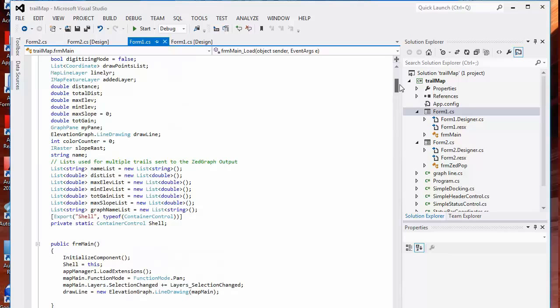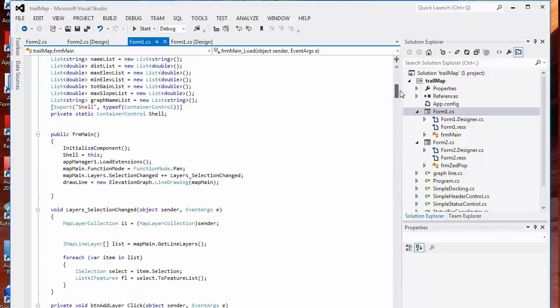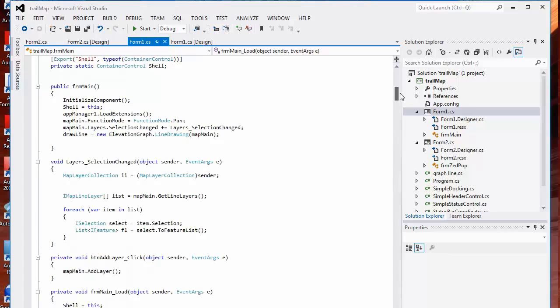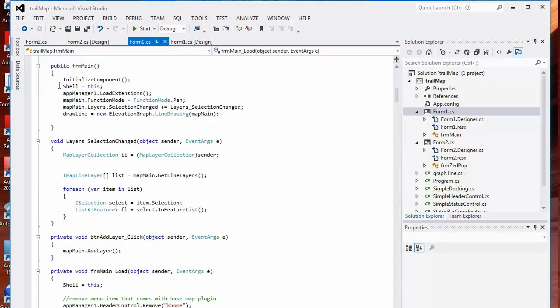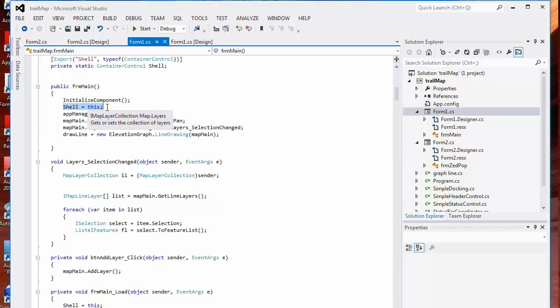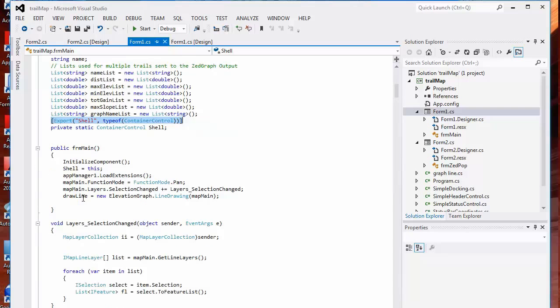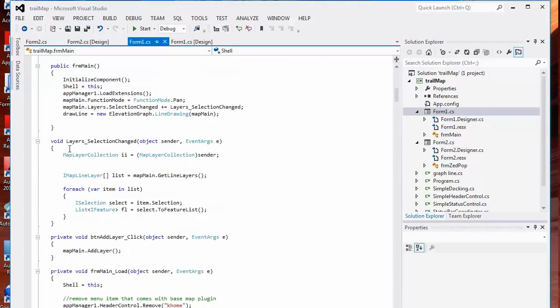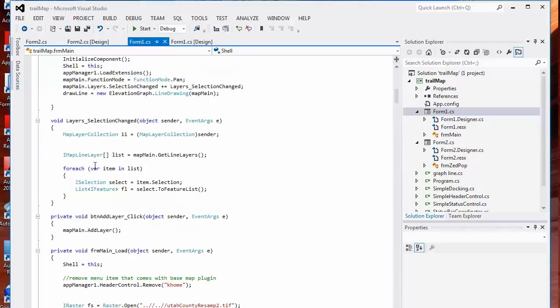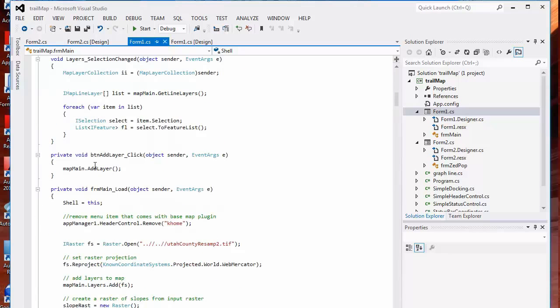The first thing I'll highlight, well, this is declaring all the variables. Everyone does that. It's pretty basic. This part is kind of unique. It has to do with the base map. You have to bring in this kind of shell thing, and I'm not sure I quite understand it completely myself, but that's what's necessary to bring in the base map, as well as some other things.